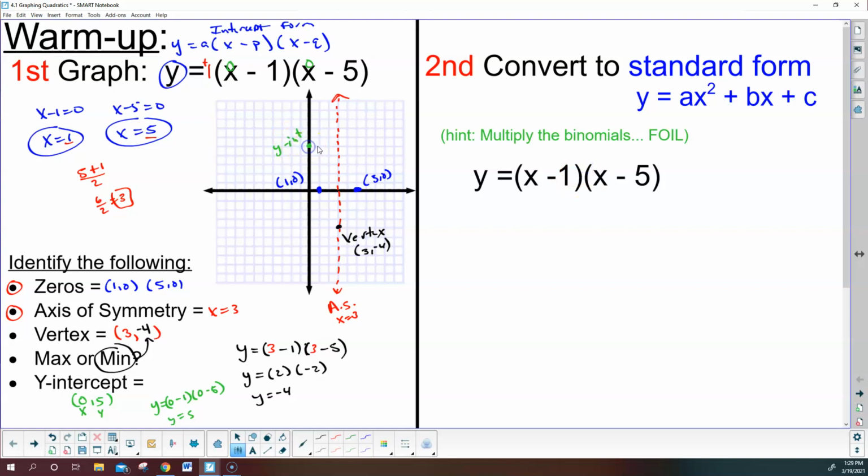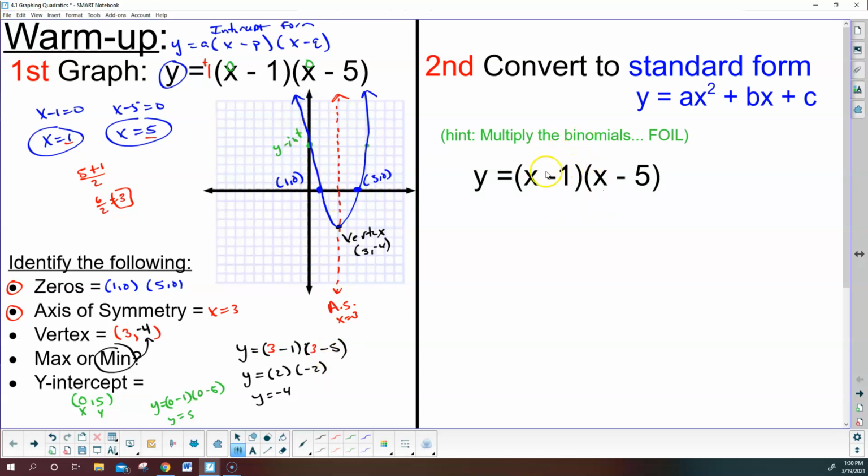And notice the y-intercept is 3 units away from the axis of symmetry, so I could take this point, reflect it over, and go 3 points to the other side, and that just gives me more points to graph my parabola. And then once you have it, you're going to draw that graph through those points, make it a nice U-shaped curve, don't make it a V. That's not perfect, but there you go.